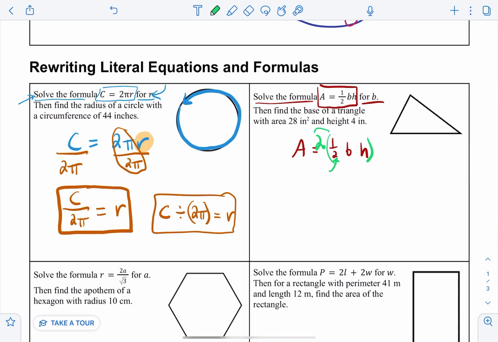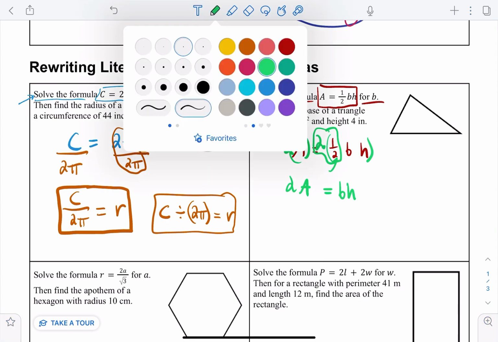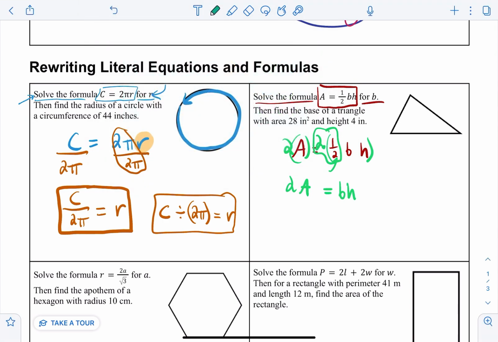So if I multiply by 2, then we know that 2 times 1/2 is just going to be 1, right? So you end up getting b times h, but we have to do the same thing to the other side of the equation to keep this balanced. So in that first step, just by multiplying both sides by 2, I get 2a is equal to bh. And then in order to get the b alone that we're trying to solve for, we're going to have to undo the h multiplication, which you can do by division. So you can divide by h, and we know that h divided by h will equal 1. So you just get b times 1, which is b. And then that side gets divided by h as well. So you're going to end up with 2 times a, and it's still going to be capital.